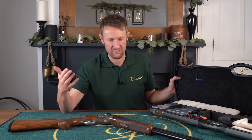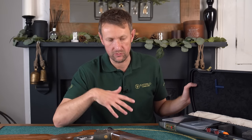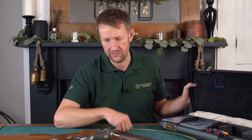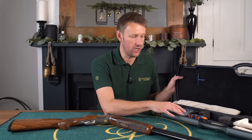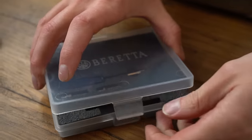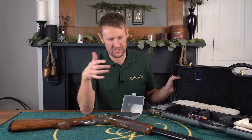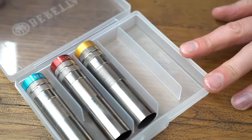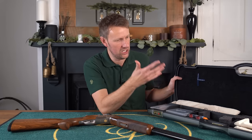Without those weights, you're probably looking at near 8 pounds 10. I personally like the fact that it's nice and heavy because it will reduce felt recoil even further. One thing I did want to point out to finish off with the box: you get a spares kit, which not only involves a screwdriver to adjust the trigger, but with all DTs you also get spare firing pins and spare springs — not unlike its Italian counterparts Perazzi and Gamba. Spare beads, some Optima HP chokes, some barrel socks, and a bit of genuine Beretta oil and snap caps — that all finishes off the package nicely.